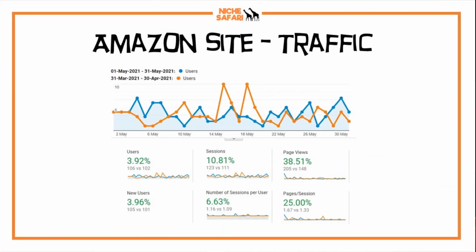My hypothesis was that this probably wasn't going to do anything because Google looks at the fact that it is buyer intent content and not whether or not there are affiliate links in the content. So here's what happened. I did get a slight increase of traffic, but literally 106 versus 102 is not even statistically significant. So at the end of the day, removing affiliate links doesn't seem to have solved any issues or got this website unstuck. The problem, I think, still remains that even without affiliate links, they still are buyer intent articles, and Google's looking at my site and saying this guy's just writing a ton of buyer intent content, and it doesn't like that, the fact that it's just sort of an affiliate site.